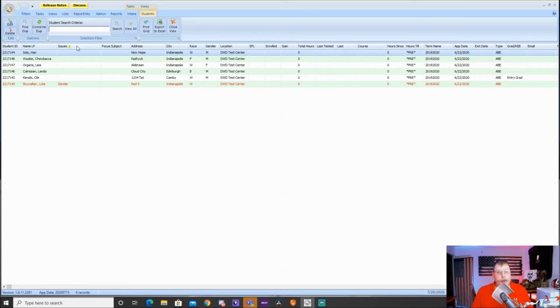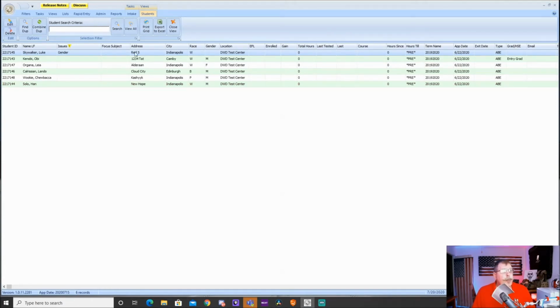If I want to sort on this column, and then I want to subsort it on another column, I would hold down my shift key and click again. And now if you notice, there is a 1 here and a 2 here, and they're both sorted ascending. So if I do this one first, it took that away. Let's put the error on top, and then let's do address ascending. It will group all of your errors and then do the subcategory of their addresses in order, just like Excel. So hold down the shift key. To clear it, just click on it again, and it takes away that second one.